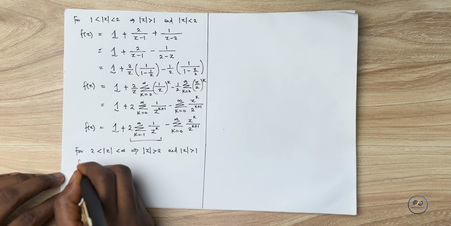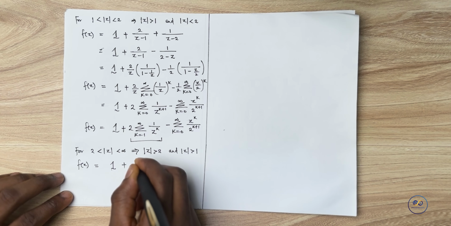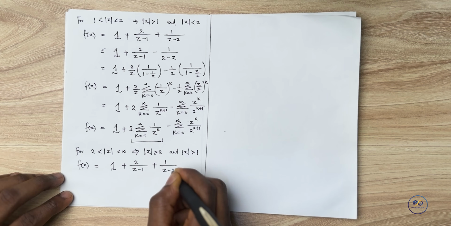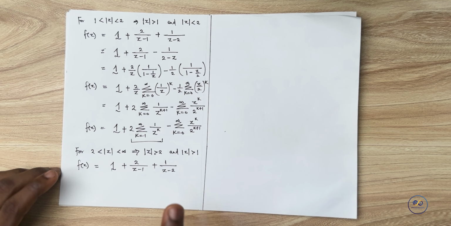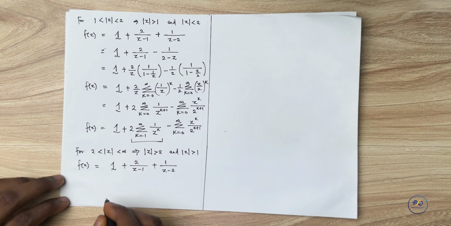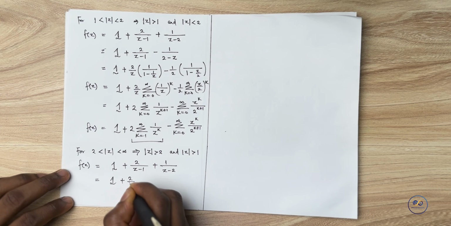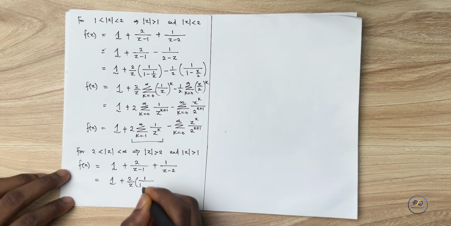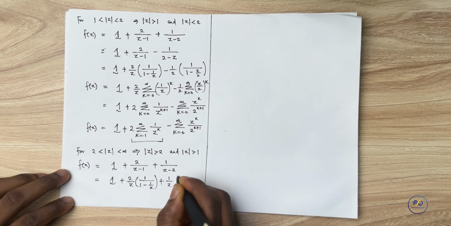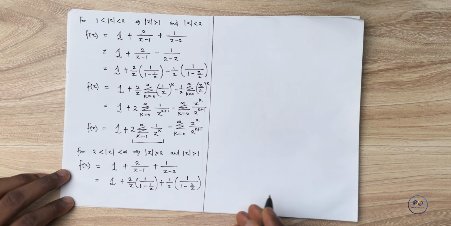positive. So if we set that into the function, f of z will be equal to 1 plus 2 divided by z minus 1 plus 1 divided by z minus 2. We would have no reason to change this representation based off the region we're dealing with. So from here, all we'll just do is to simply factorize out so that we have a leading 1. And that is exactly what we will do. So we have 1 divided by 1 minus 2 over z in both cases.